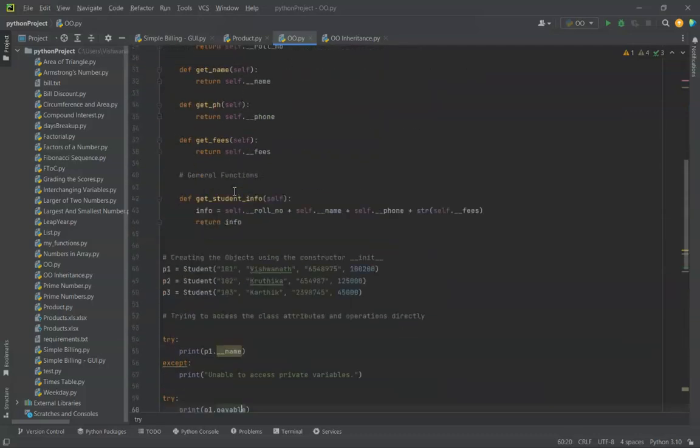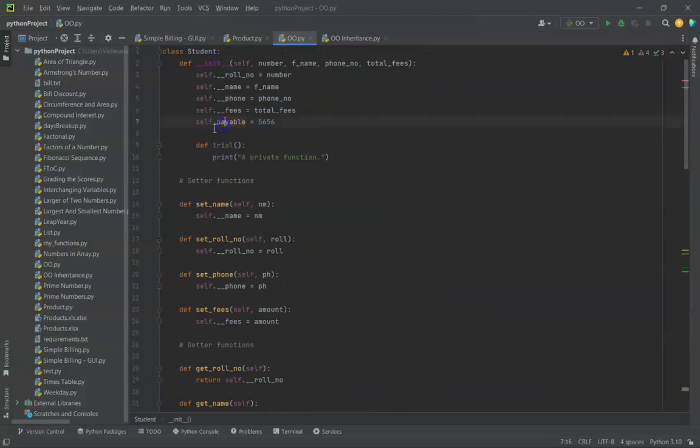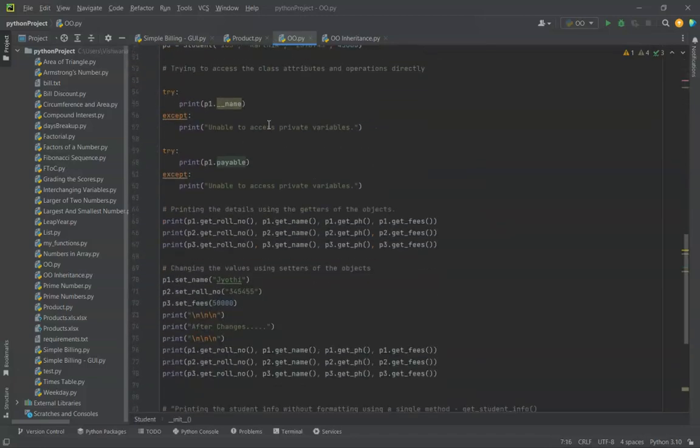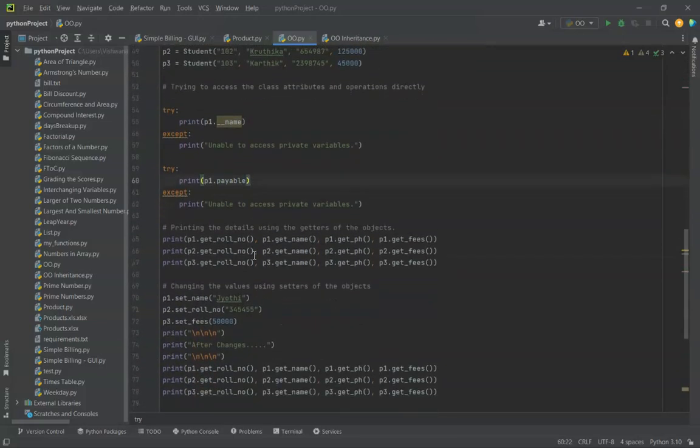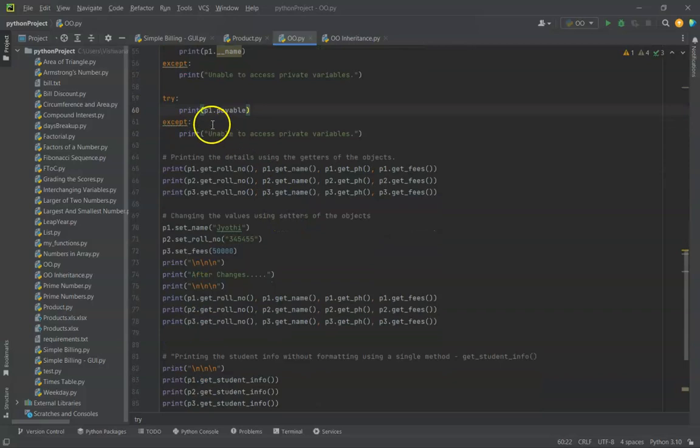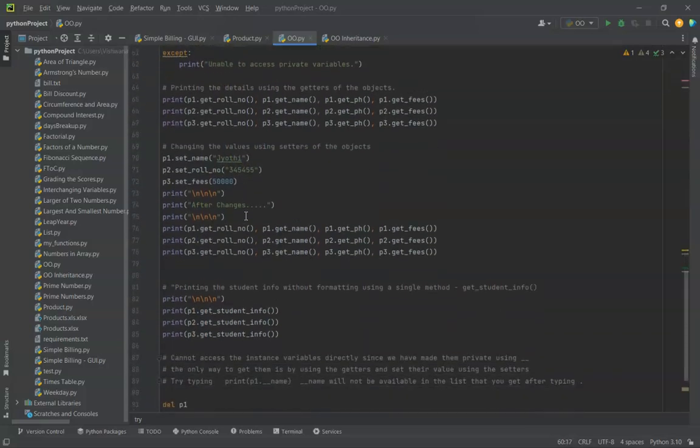Will it print or not? Here, if you notice, I don't have a double underscore. That means it is not a private member, so it should print it. For name, it should display unable to access private variable. For this, it should actually display the amount payable.